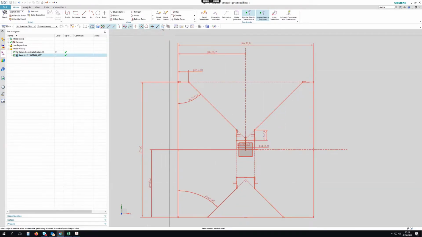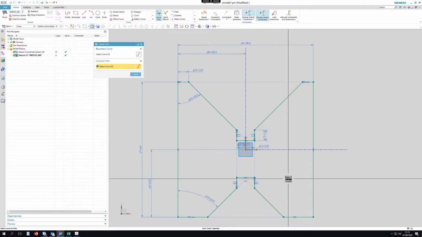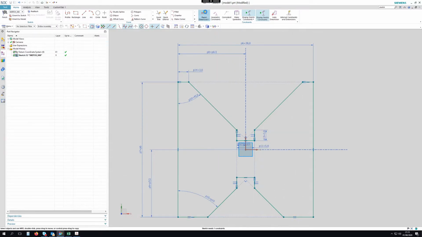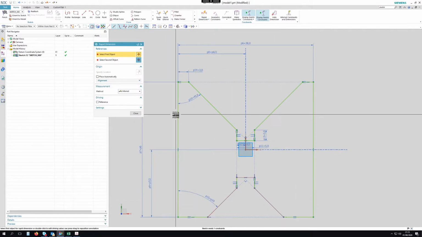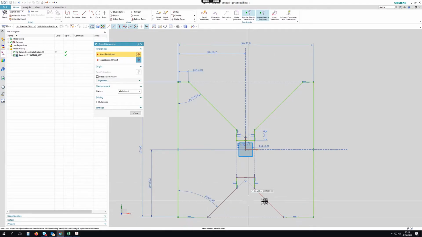Let's chop out the piece in the middle, quick trim. What have we got now? So if you look, the green lines mean it's constrained, the brown lines mean it can still move.